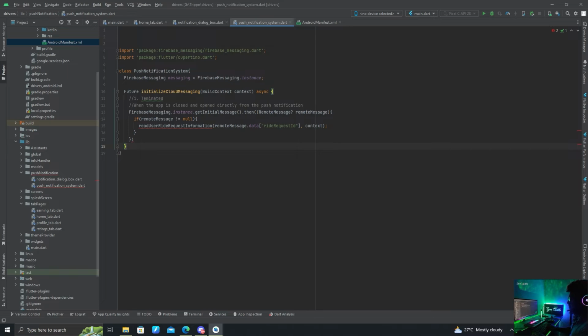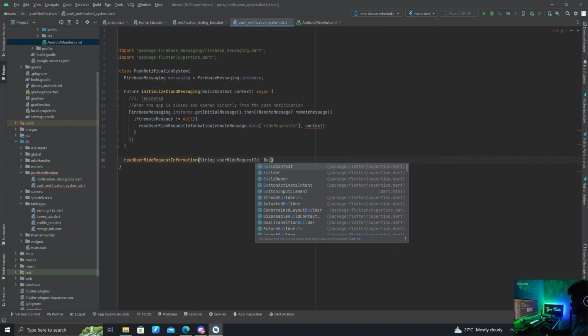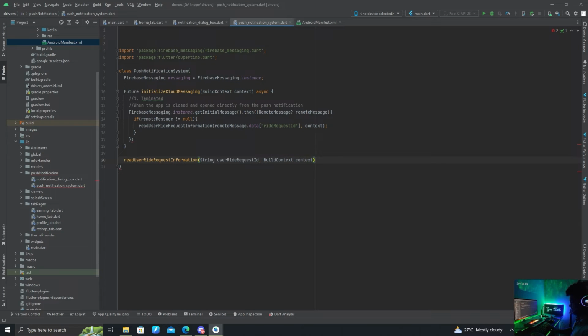Now below this we can just copy this and paste it, and then string user ride request id build context. And before that we can write the rest of the part of our initialize cloud messaging function.